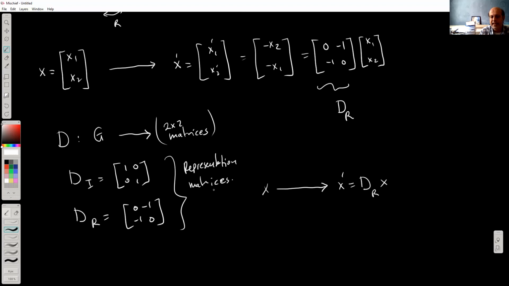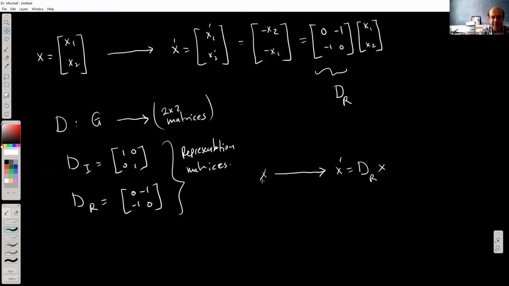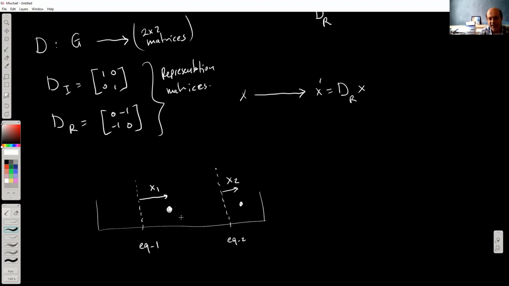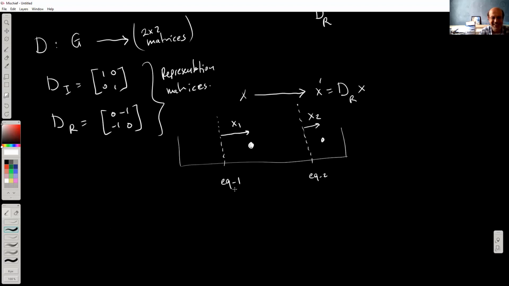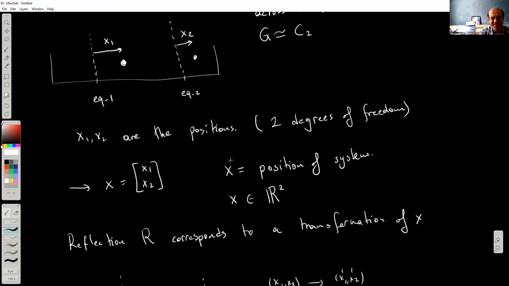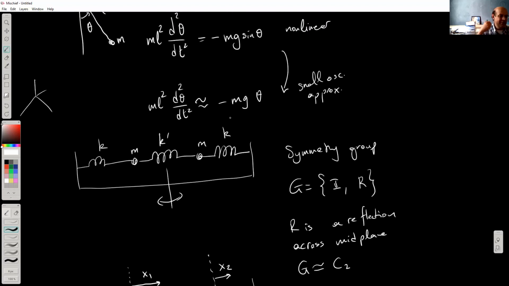Now, there's the next question. So we know the representation matrices, but we have this idea of the symmetry of this original problem, right? Let me paste this again. This is our original problem. No, this is not the original problem, sorry. So that was the original problem. We would like to compute, for example, the normal mode frequencies for that problem. It is easy to see what the symmetry in here is. What does symmetry imply? So basically that this picture doesn't change under the symmetry operations. How can I express this symmetry condition mathematically?